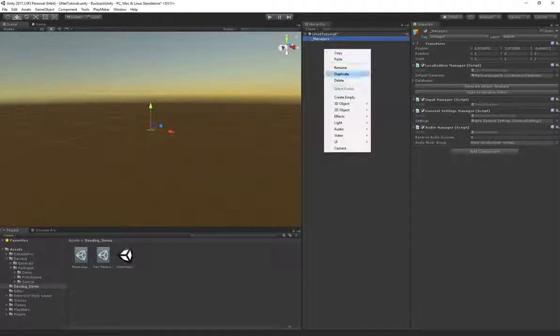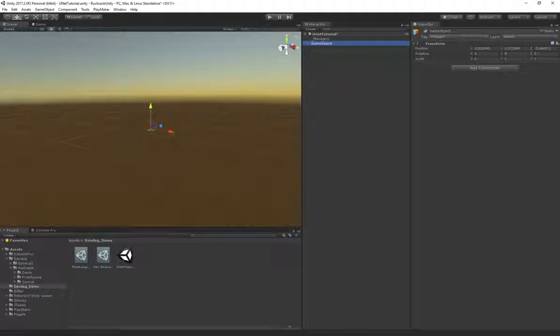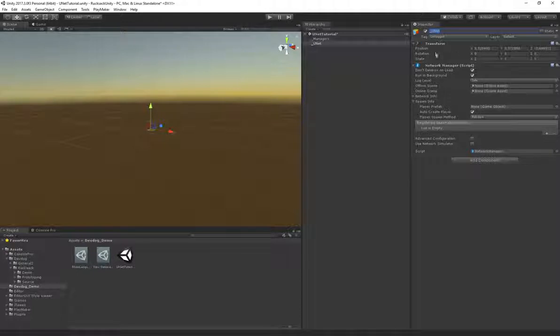So next up, we can create another object, and this one will be for UNet. To set up the UNet system, we can add a manager, the network manager. This handles all the networking code. You can use your own manager, but for the simplicity of this setup guide, we'll just use the built-in manager from Unity. The only thing we really have to set is the player prefab we can do here. So let's create that one.